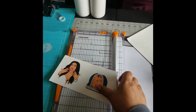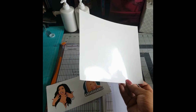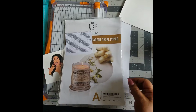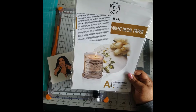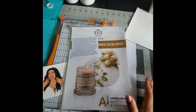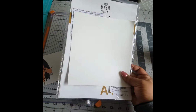Okay, so using my Fiskars paper cutter, I have just cut off those 2 images from the top, and I can reuse this and print on the remaining portion of that sheet just fine. So you don't want to waste anything. This is the Waterslide paper that I use for my projects. It is Dahlia Waterslide decal paper for inkjet printers, and it was ordered off of Amazon. I got this maybe about a year ago. I haven't done a whole lot of Waterslide, so I still have maybe about 4 or 5 of these sheets left, plus the remaining portion of this sheet, which I'm going to just stick back into the package.